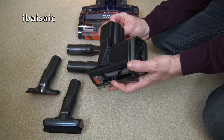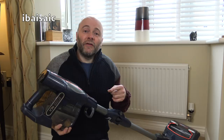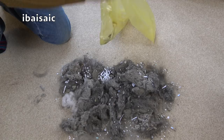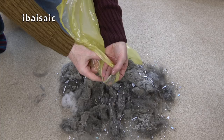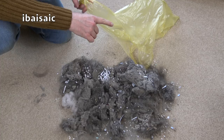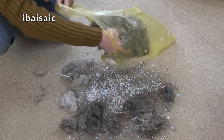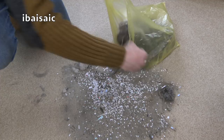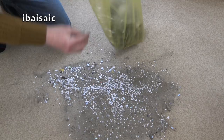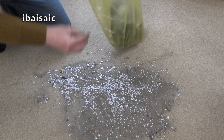I do like this Shark - it feels quite solid, comes with a nice array of tools, and as your only vacuum it could work as a cordless. I'm now going to reveal February's vacuum of the month. I'm keeping the dirt every month - I'm going to label this bag 'January Shark Cordless' so I know what it's picked up. In February when I empty February's vacuum of the month we could possibly weigh out the dirt to do a comparison. I picked up what I can but the rest I'm going to pick up with the Shark and empty it back into this bin to keep all the dirt.